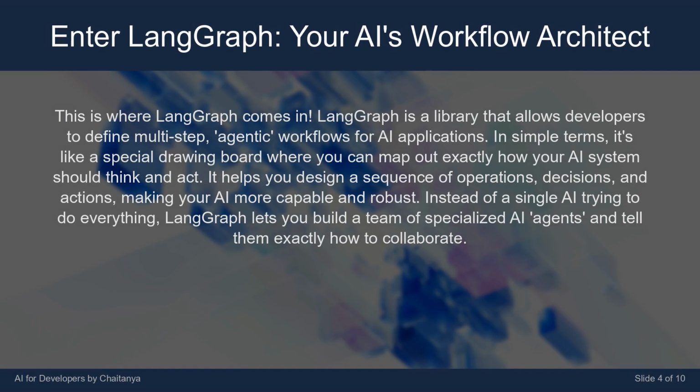LangGraph is a library that allows developers to define multi-step, agentic workflows for AI applications. In simple terms, it's like a special drawing board where you can map out exactly how your AI system should think and act. It helps you design a sequence of operations, decisions, and actions, making your AI more capable and robust. Instead of a single AI trying to do everything, LangGraph lets you build a team of specialized AI agents and tell them exactly how to collaborate.